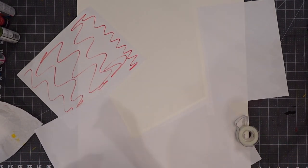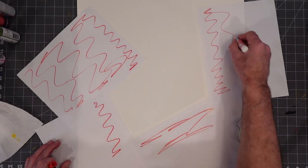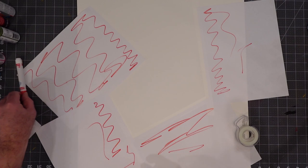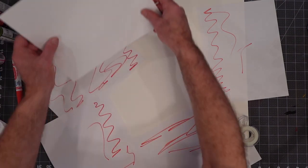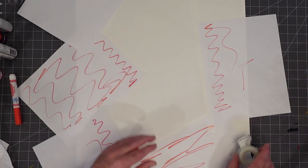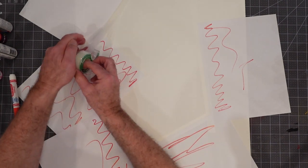And by the way, just for the sake of helping you guys to see what the heck's going on here, let me just show where all of our copier paper is. Let's hit this with a marker. There we go. All right. Now, again, how I want to work this is entirely up to me. I am thinking I might create a shape that goes at a little bit steeper of an angle. Let's do the same thing we did before, hold my paper down, and we'll create a line.